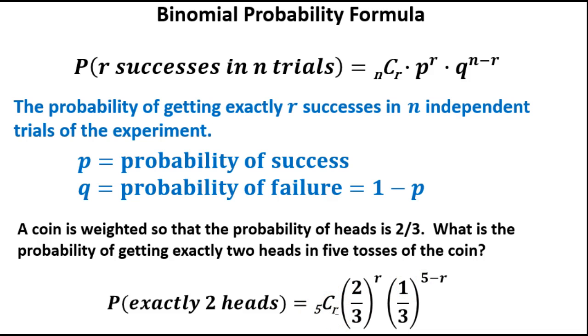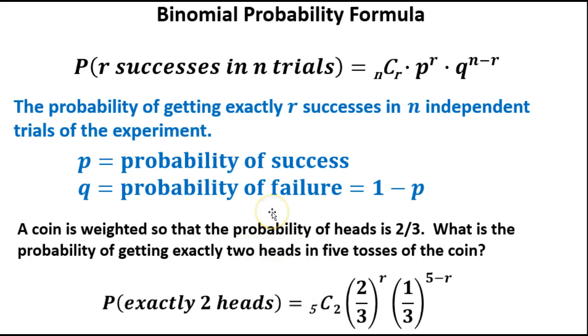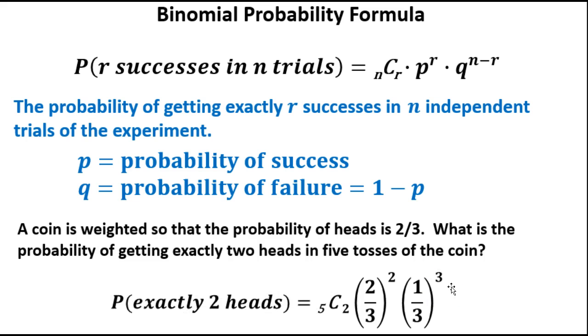We've got to determine what our r value is next. R is the number of successes we're going to have. In this case, we're going to have exactly 2 heads, so our r value is 2. And since there's an r value here, I'm also going to have an r value here and here. I'm going to have to change both of those as well. So I changed both of those now. And then 5 minus 2 is just 3, so we can update that as well. Now what you can do is start typing this into your calculator. I'm going to slide this up just so we have some more room to work right here.